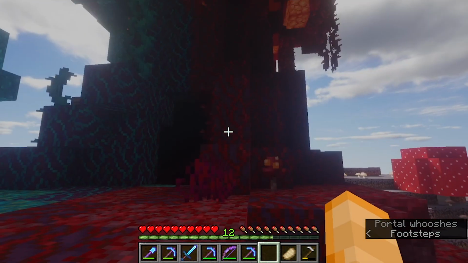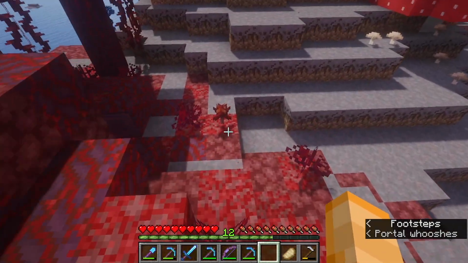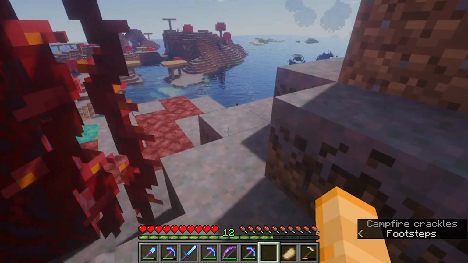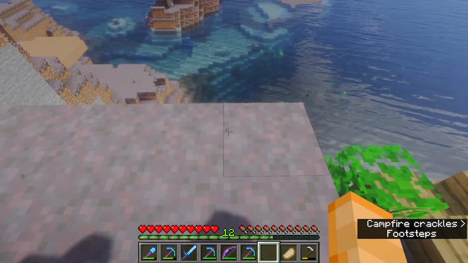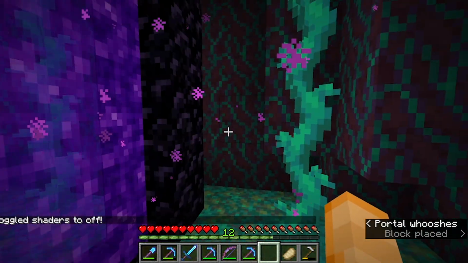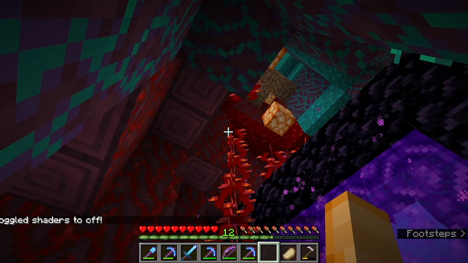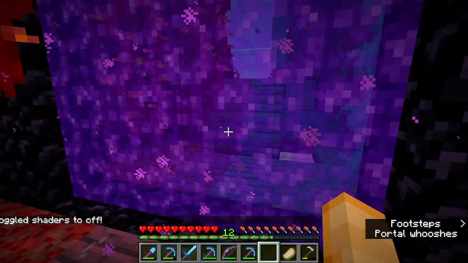It's just got hanging vines, little mushrooms, grew some trees. But basically it's the same the whole way around. But really just bringing the nether to the overworld in the shape of a giant mushroom. I'm taking off shaders so you can see the inside since this shader pack gets really dark. But this is all that I have.